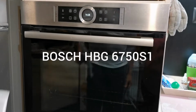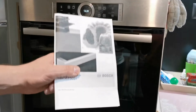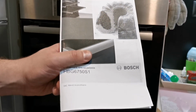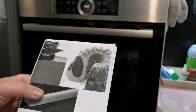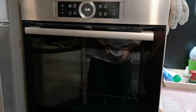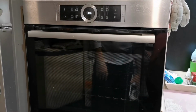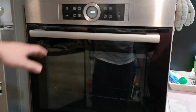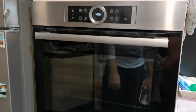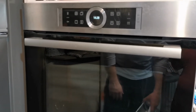Hello everybody, I would like to show you some basic information about the oven HBG6750S1. It is an oven from Bosch. I would like to show you how to change the time, language, and some basic information. If you already bought the oven and you want to change it, it can be confusing.